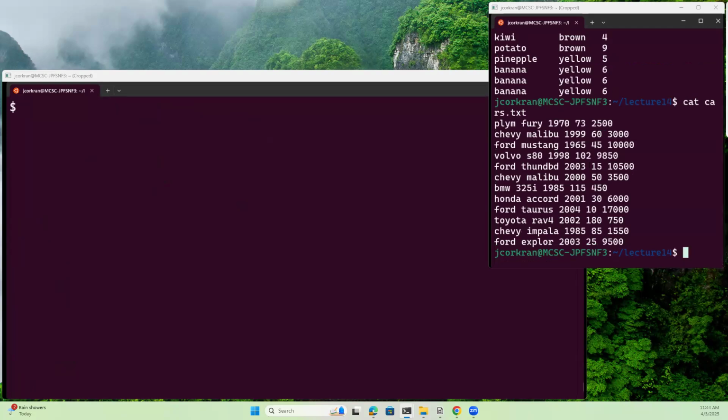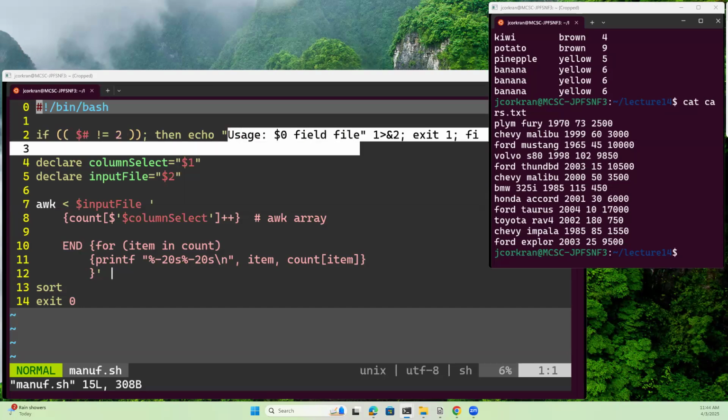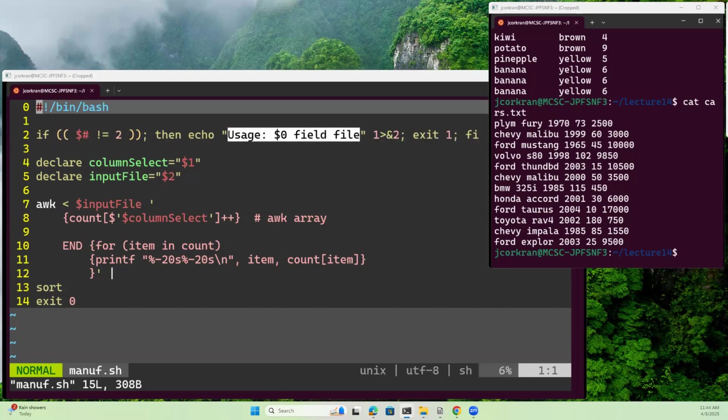So I got a list of cars that we're going to work with, and then we'll open manufacturers.sh. So here we're doing the generic thing. We're just checking the number of arguments. And then of course, if it doesn't pass, it's going to give us this usage statement telling us what it wants there. Of course, I'm redirecting it to standard error and I got my exit code and then I'm ending my if statement. I just made it all in one line there.